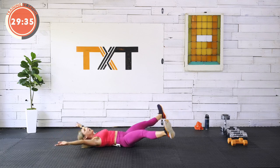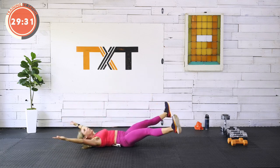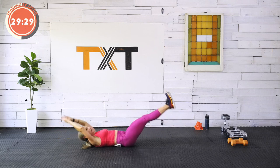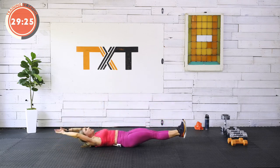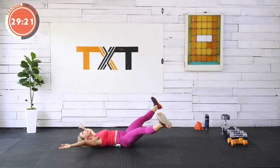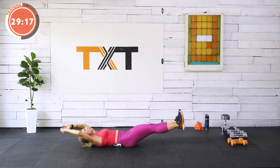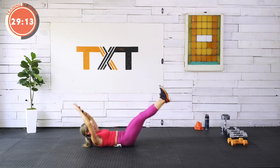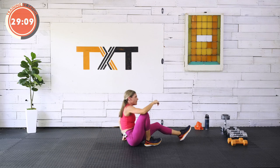Here we go. Out, in, and up. There you go. Slide it out, slide it in. Come back up. You're trying to get your shoulders and your shoulder blades off the floor here. Now, if that bothers your neck too, feel free to lay your head down when you do your slide out into the star. Okay, when you become that beautiful star, you can put that head down if you need to. 3, 2, and 1. All right, I'm sweating already.